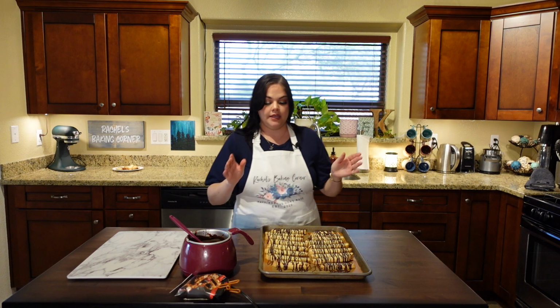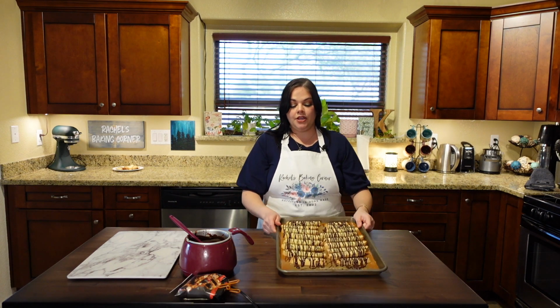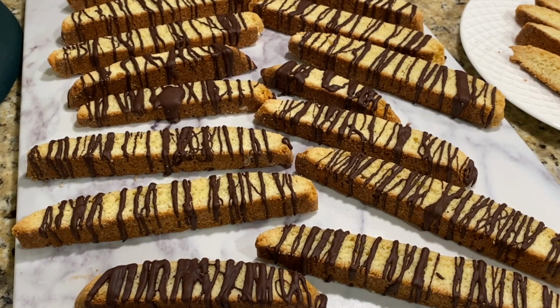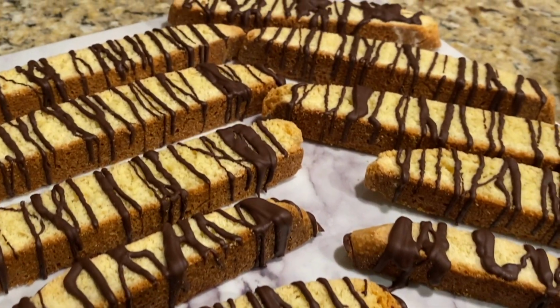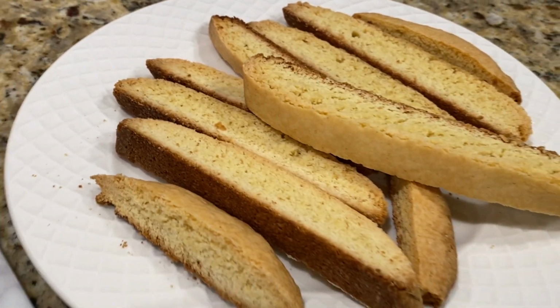Great. I'm going to put this in my freezer to let the chocolate set, and then we will put it on our cute little board and get some glamour shots and then taste it. Yay! Here is our finished biscotti. Got a beautiful chocolate drizzle, some without. And they all look beautiful.